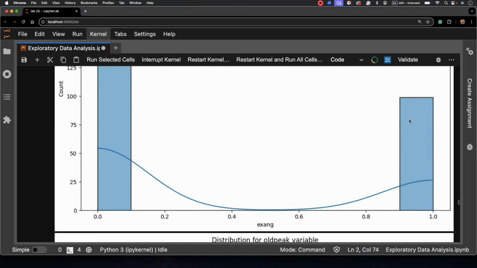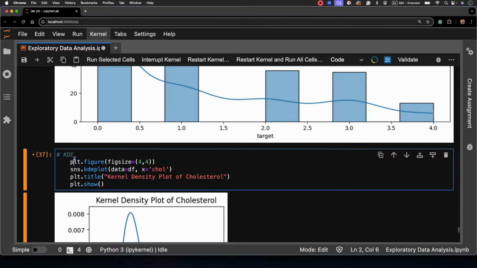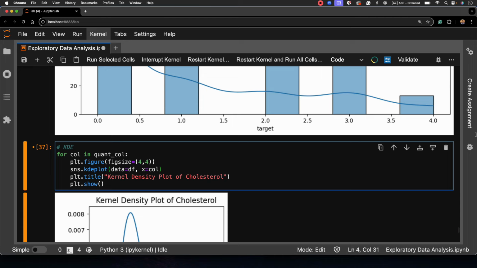Go back here. So it's easier to do a loop if you have this, right? And here.